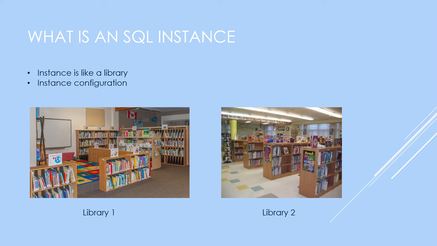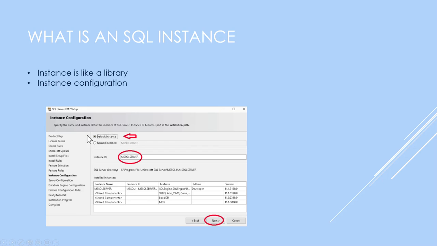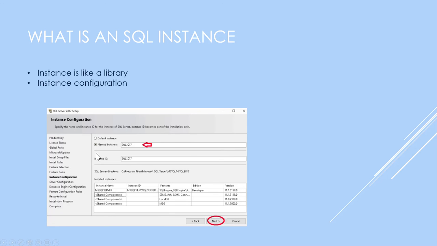SQL Server allows you to install multiple instances of the SQL Server database engine, and these engines run side by side and completely isolated from each other. Each database engine installation is known as an SQL Server instance, and this instance can also be a named instance. So whenever the instance configuration window comes up when you install SQL, it will show you two options. One is the default instance, another one is the named instance. If you go for the named instance, there are certain rules that you should keep in mind.